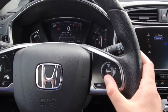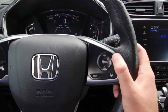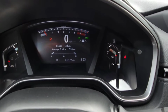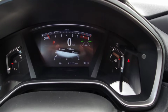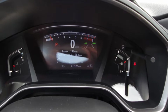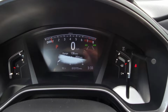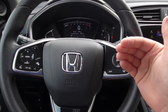Now you have your cruise control right here. You can adjust the speed for your cruise control, and then you can have your adaptive cruise control right there. So as you select that, those lines up there change. As you can see, more lines means further, less lines means closer. For example, let's say we're going, I don't know, 45, the car in front of us is going 40. It finds that car, it beeps, so you can turn that beep on or off, then it slows you down to maintain that certain distance. When you get out of the way, you resume back to whatever your cruise control was set at.